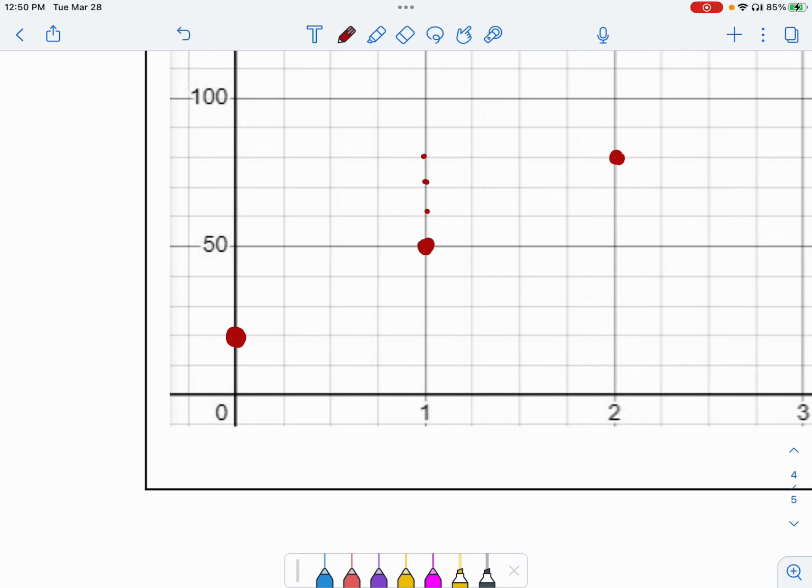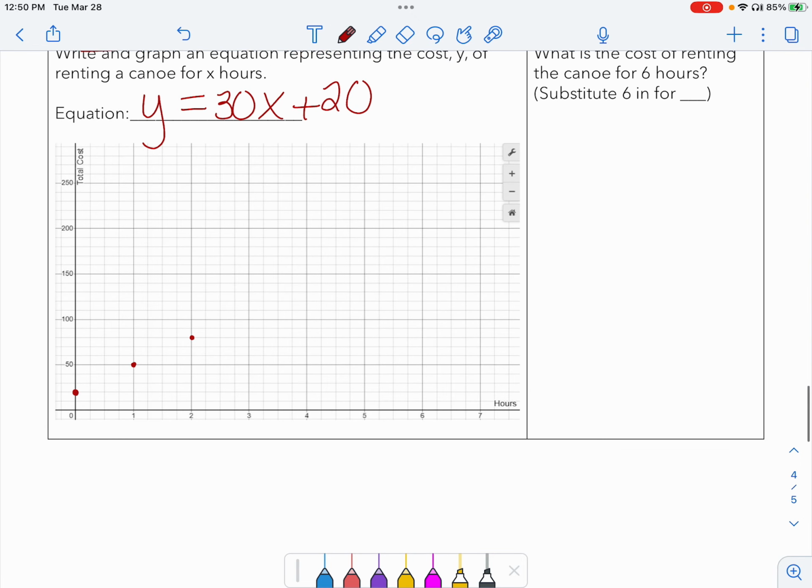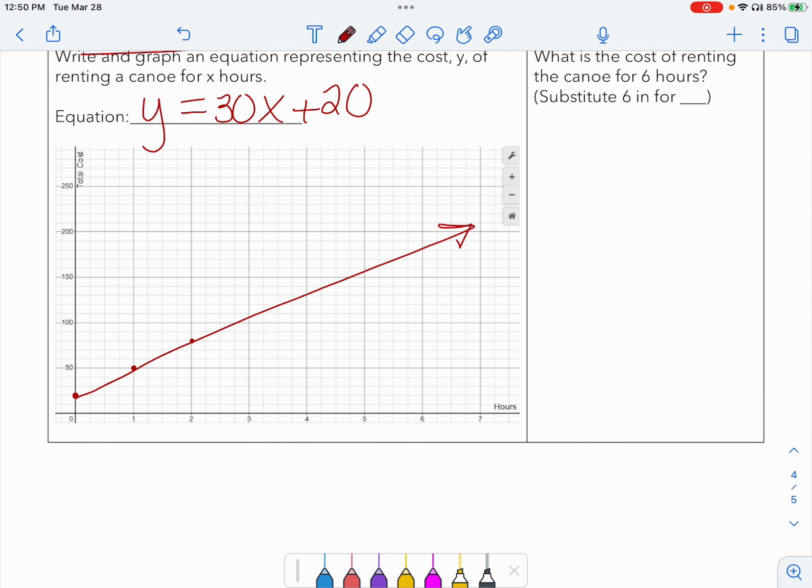Up 30 over 1. And let's see, that makes sense, right? So we're going up 10, 20, 30 over 1 whole unit. 10, 20, 30 over, there we go. Just double checking. Now, something you might want to do, since I am rushing to get this done, you may want to pause the video and slow me down. Sometimes putting Mrs. Langeli on slow speed is a very good thing.